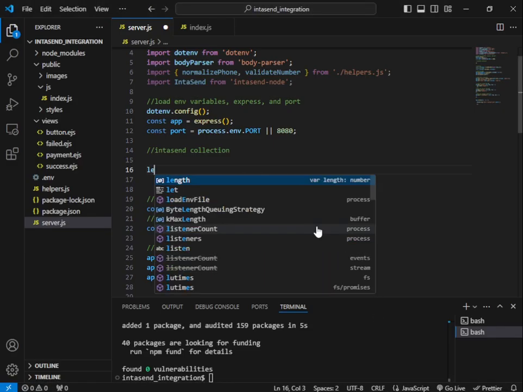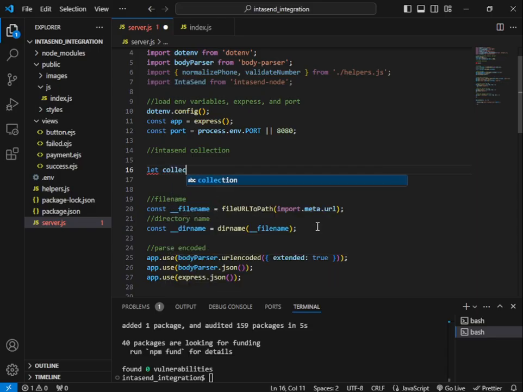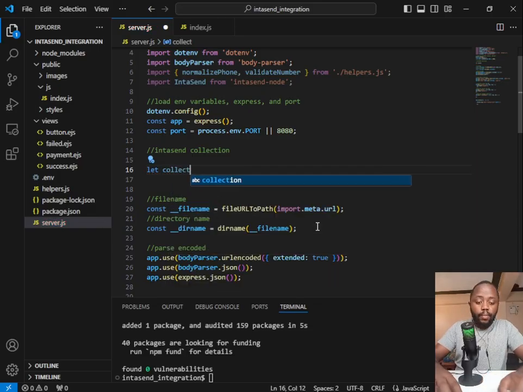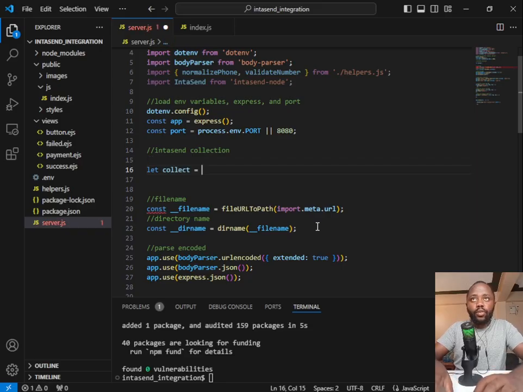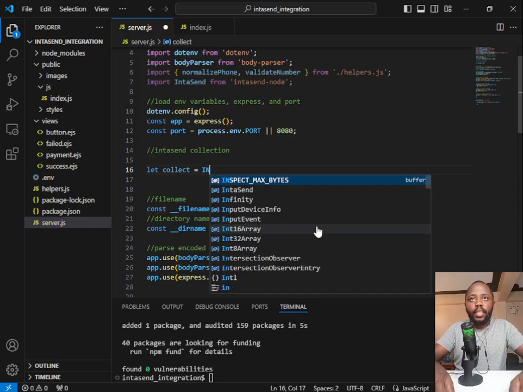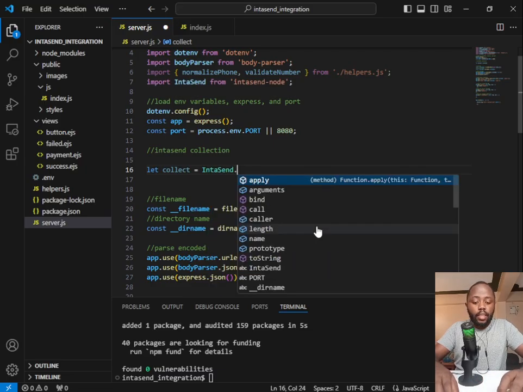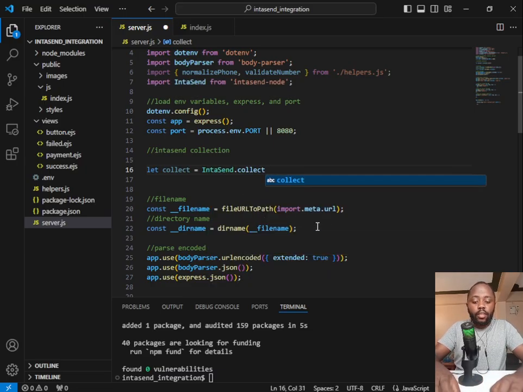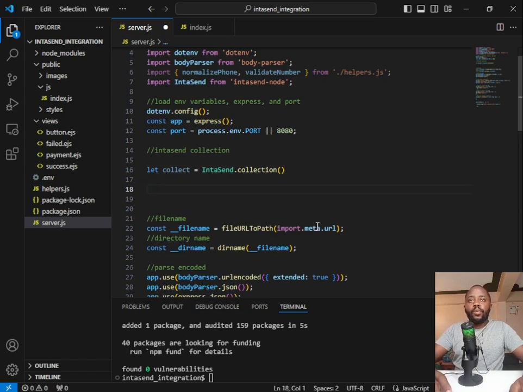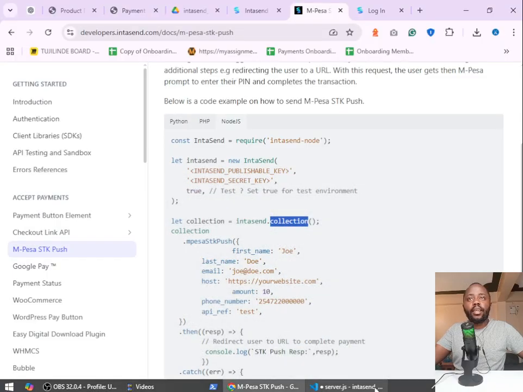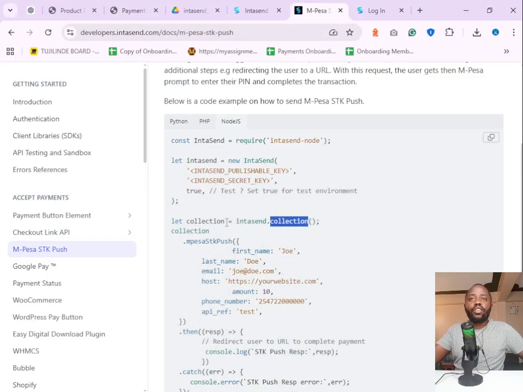Let correction be equal to the IntaSend, and I'm going to call the IntaSend correction method, and then from there what you now need to do is call the methods that are within the correction. So it's just now a matter of just tagging them.